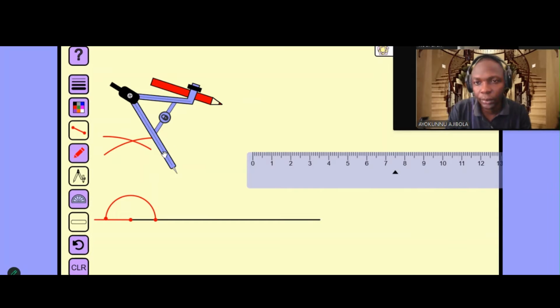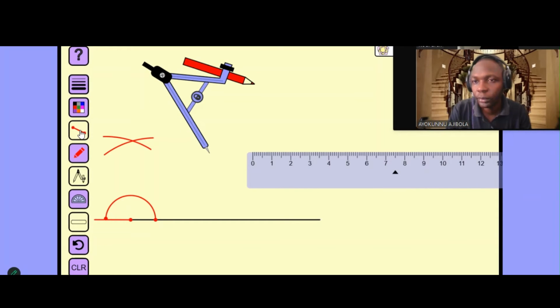Now I need to join that point together. So I'm going to use the straight line. Something is wrong with this device that I'm using.